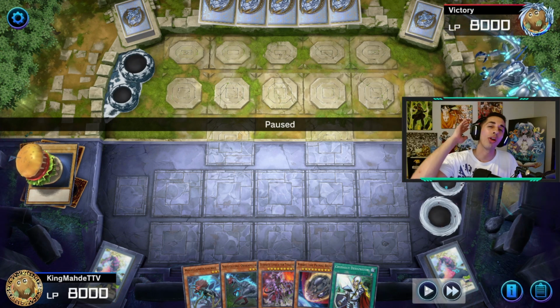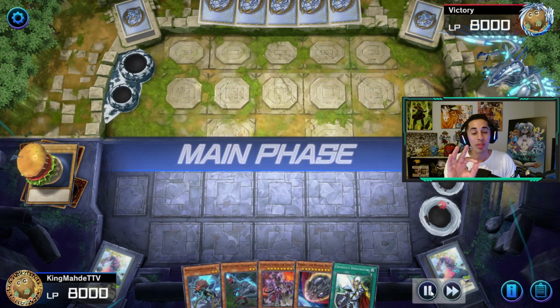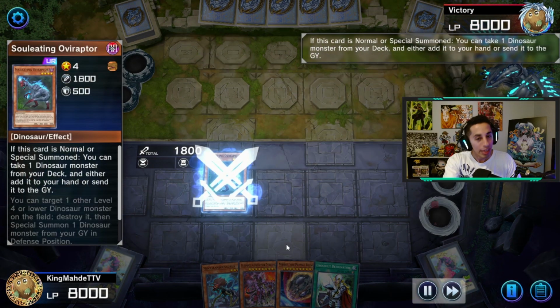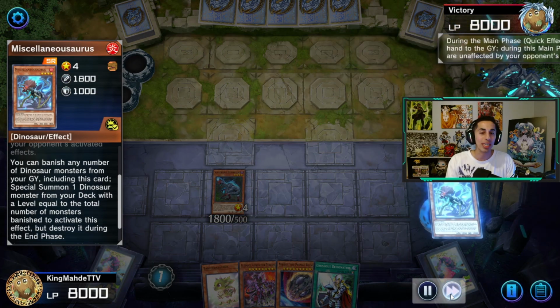We are talking about our Dinos, our Dino DNA today, and we are cooking. So this duel here, we have our basic OV Misk combo. So you might be thinking, Mahde, why are you showing us this?